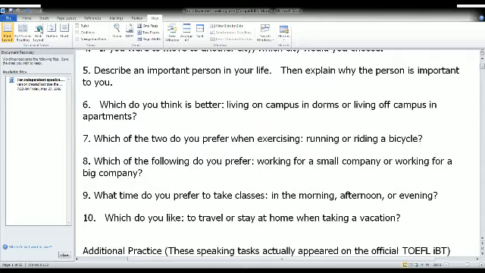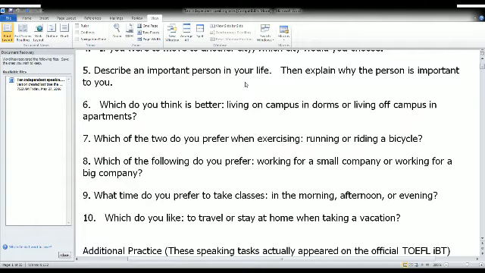Hi there, KC. I am Michael, the founder, owner, and the materials writer for all of your lessons at the 7-step system to pass the TOEFL iBT. So you're submitting a practice test, January 3rd, 2017. You're focusing on independent speaking task number 8. I prefer to work at the larger company. This is because it gives me more opportunities to meet different people, and I think that's a great way to improve my social network. Okay, now, so your introduction is taking a little too long.